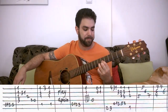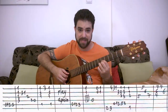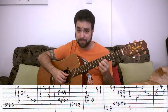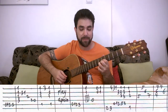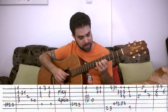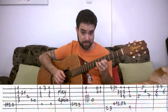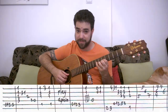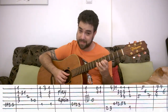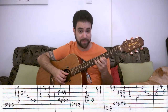Okay, which is put the D shape, the D chord shape on 5, so it's 5-6-5. Okay, and you play the G string and then strings 1, 2, and 3. And when you play the G string again, put your pinky on 7. So, okay, so it changes from 5 to 7. It's 5 the first time, and then it's 7. Okay, 5, 5, 6, 7.